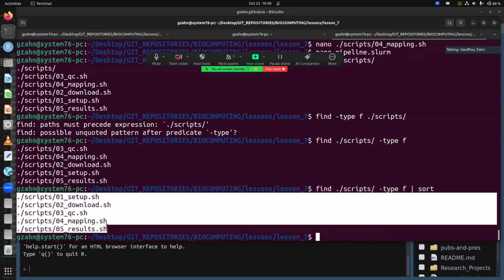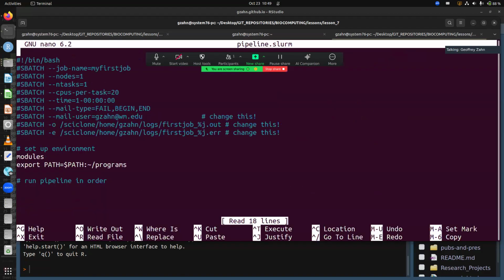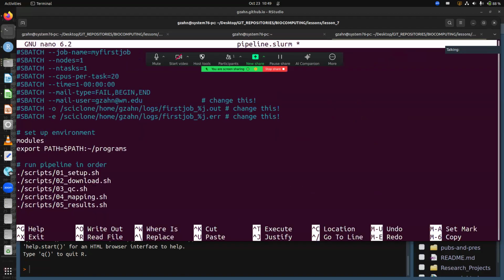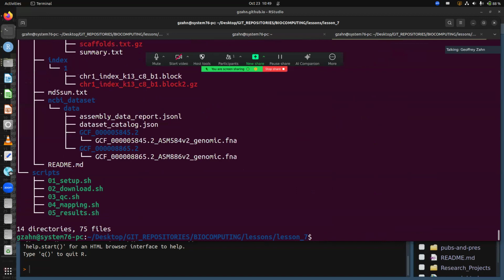This is just me avoiding typing. Now, pipeline. Boom. Right there. chmod +x scripts, everything. Okay, so now they can be run.